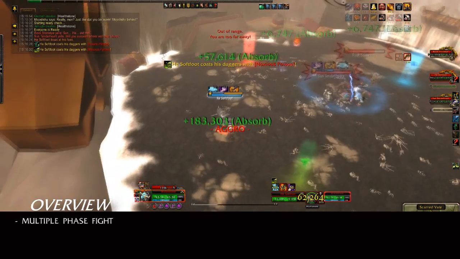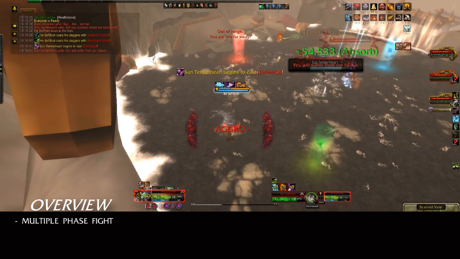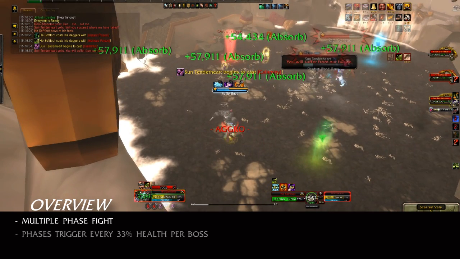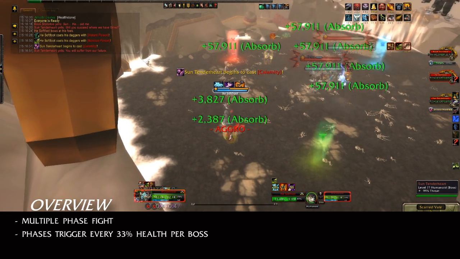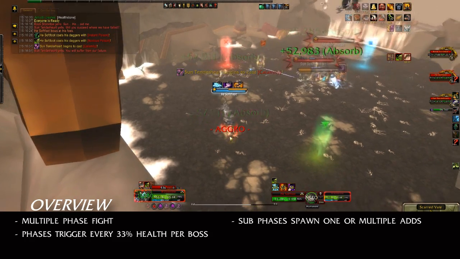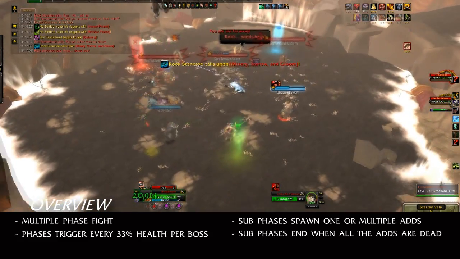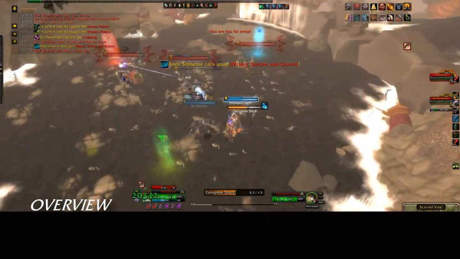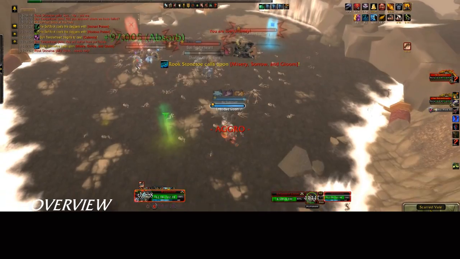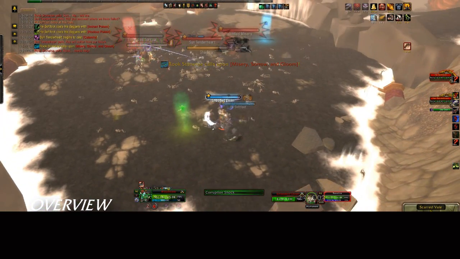The fight consists of multiple sub-phases called Desperate Measures, each triggering twice throughout the entire encounter at 66 and 33% health. These sub-phases remove one boss and spawn one or multiple adds. When all the adds are killed, the boss will return and end the phase. When Rook casts Desperate Measures, he summons 3 adds in different locations.